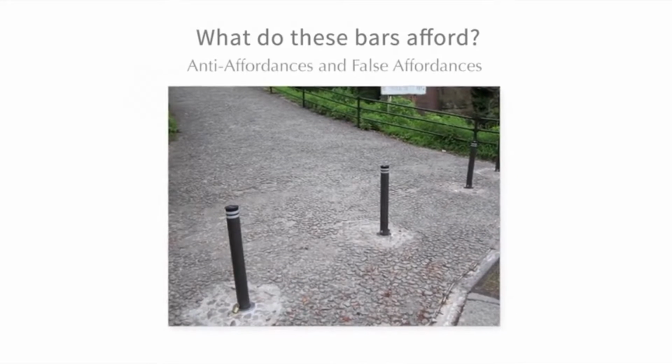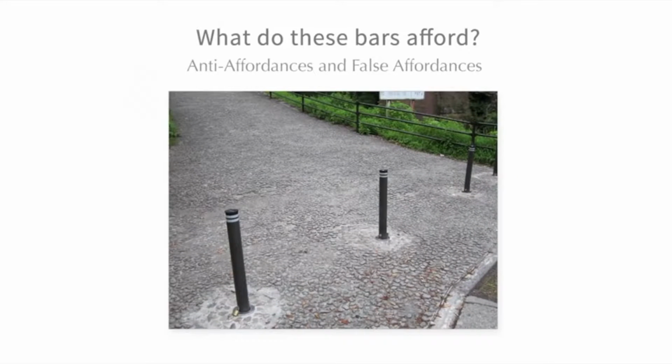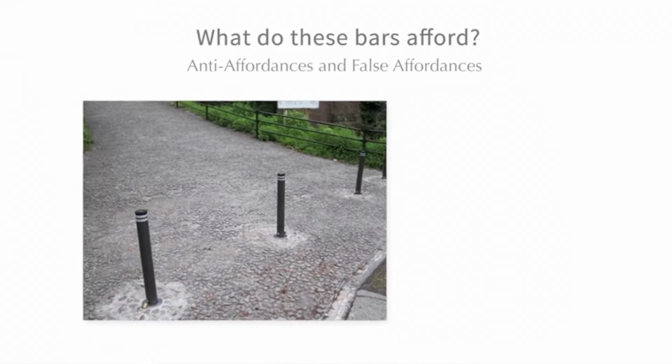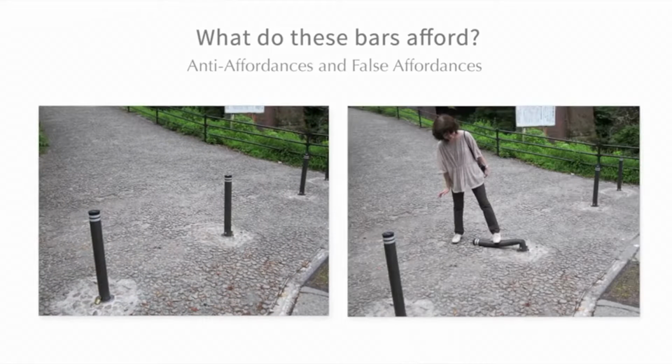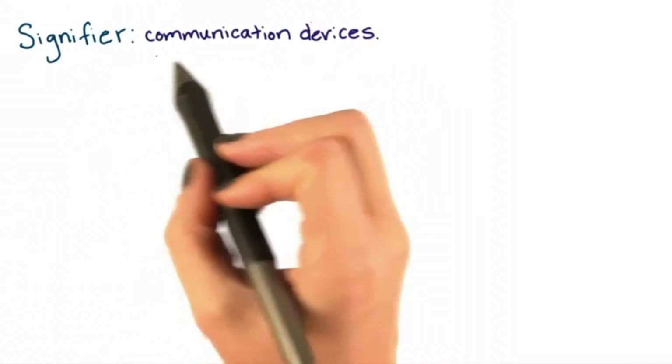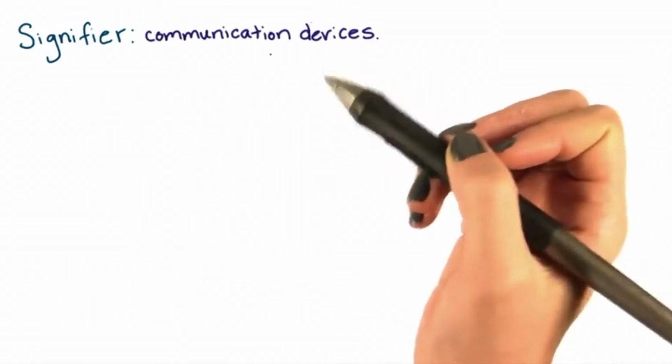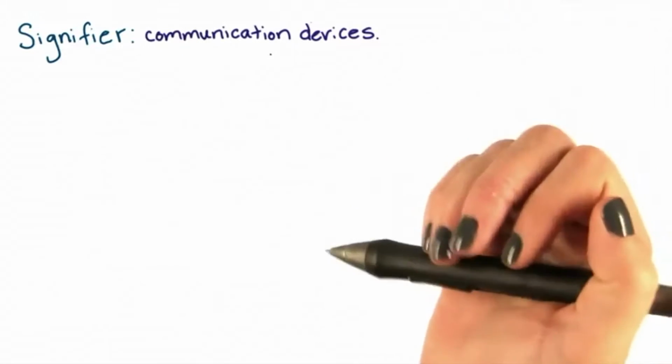But these bars only look like anti-affordances. They clearly signify non-passage, but look at the photographs. While the vertical bars appear to signify that an automobile can't pass over them, in this case they're fake. They're false anti-affordances. They signify non-passage, but in fact they allow it. How? Well, they bend when a car passes over them, or as shown in the photo, if someone steps on them.